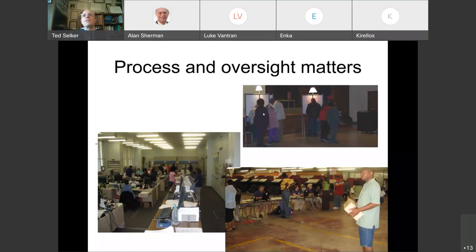By the way, these lights were not in the polling place when I came in. Somebody went off to Bed Bath and Beyond or something and bought those after the polling place opened because it was too dark to vote in this place. We have to practice and be ready to run our election processes for them to succeed.